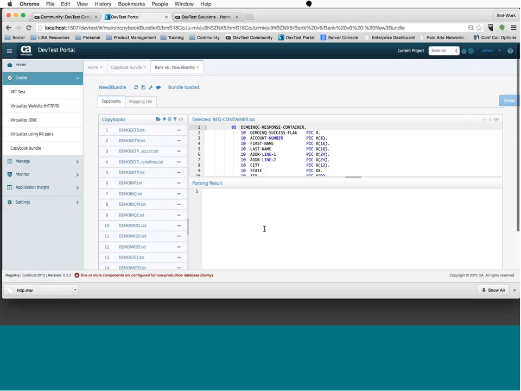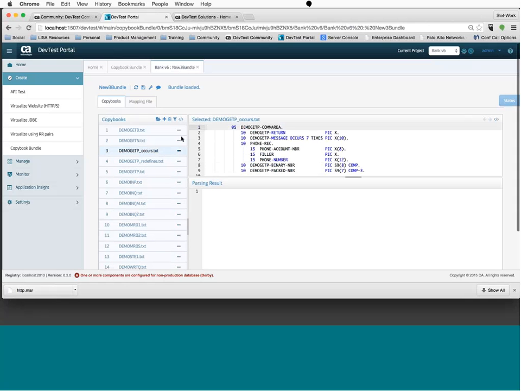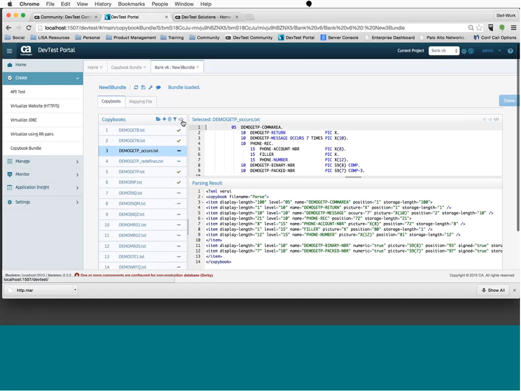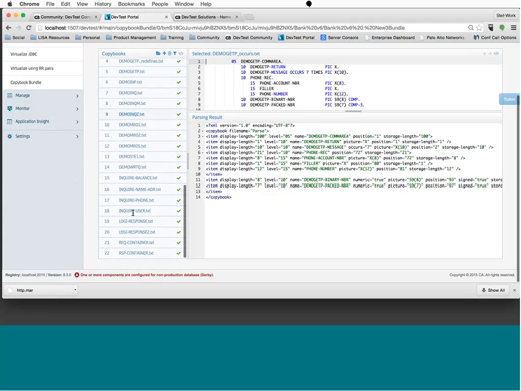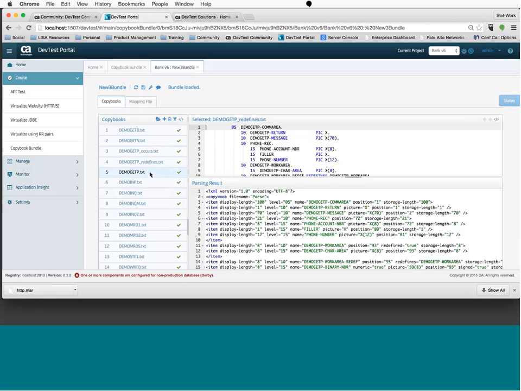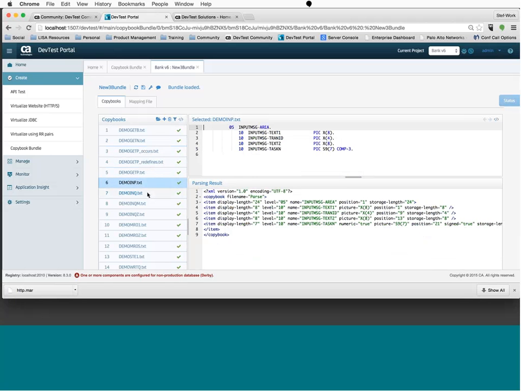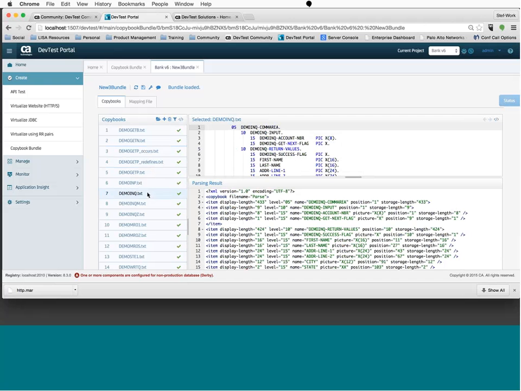A lot of times when you're working with copybooks, only one person has access to them, and sometimes you have an issue where someone forgot a dot, right? How do you know that that dot got forgotten? Now you have a very simple parsing that can happen before you go and create your mapping file to make sure that that copybook is correct. So I'm going to do the parsing, and it'll go through and parse the copybook and say, is everything readable? Is everything working?